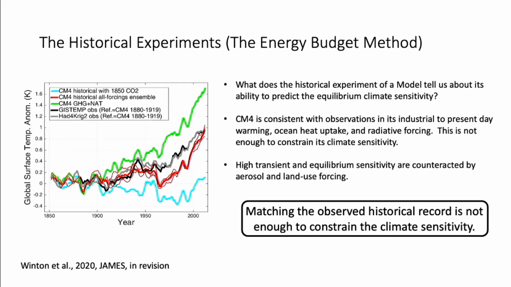But the model, when we look at other experiments, is very sensitive. The model has a climate sensitivity, and I'll mention where we get this number in a few slides, of 5 Kelvin. So it's a pretty high sensitivity model. And what this is telling us is that the historical experiment is not enough to constrain the climate sensitivity. We just can't really pull out what the sensitivity is from this experiment. Part of it is because these 2 factors are counteracting each other, and we don't know either of these as precisely as we would like in a way that would enable us to really figure out how to match the historical record. So we need more information than just the historical simulation.